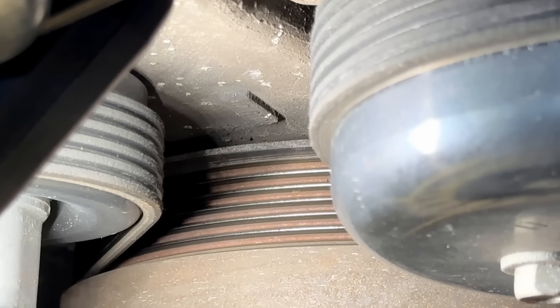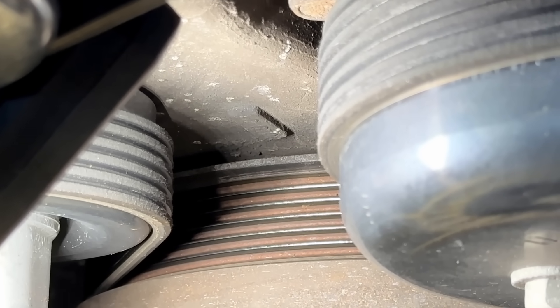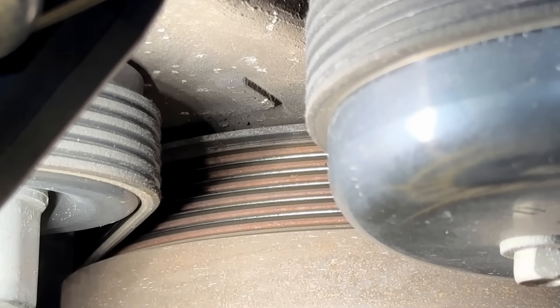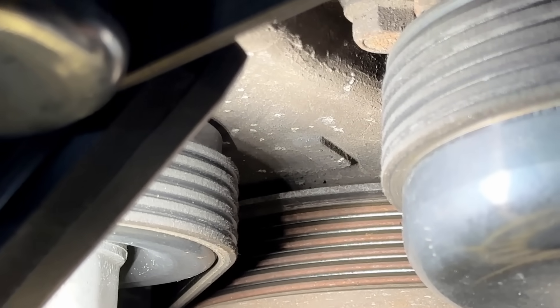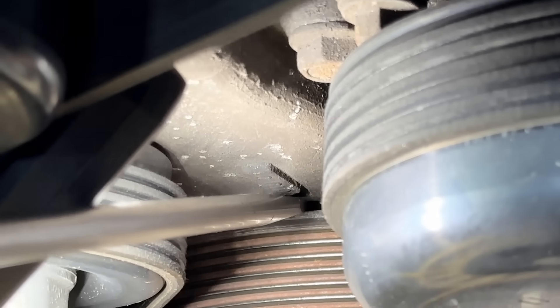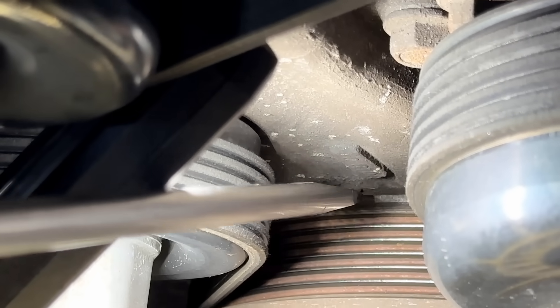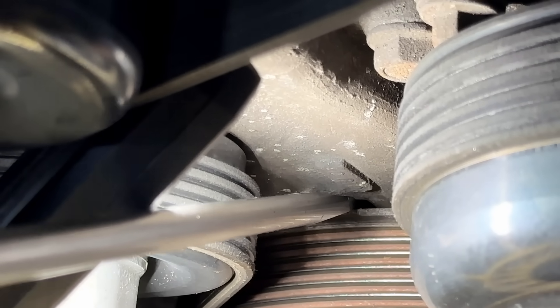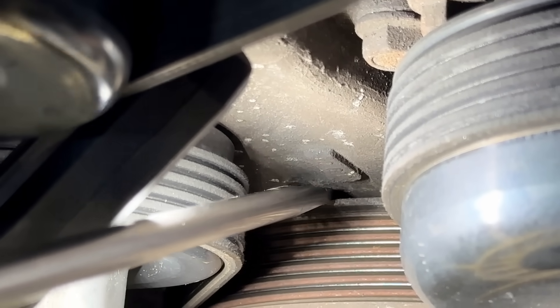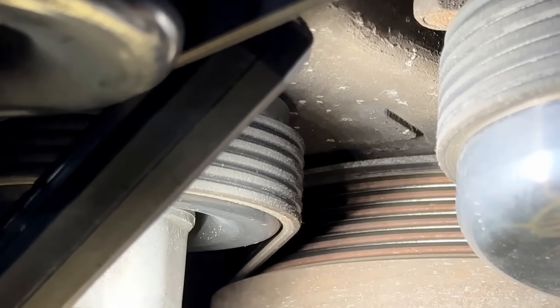Get a good flashlight down in here. Here's the crankshaft pulley — the big pulley at the bottom. It should be just about smashed against that front timing cover. On this one it's sticking way out from that front cover, probably a quarter inch or so. The dampener should be so close to that front cover it looks like it's basically touching. To illustrate it, I get a long screwdriver down in there — look at that, it fits right in there. This thing should be just about touching the front cover.